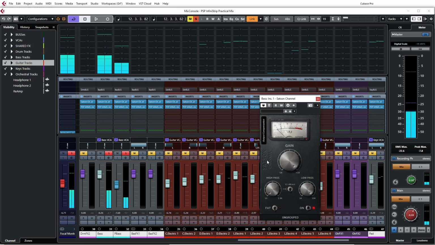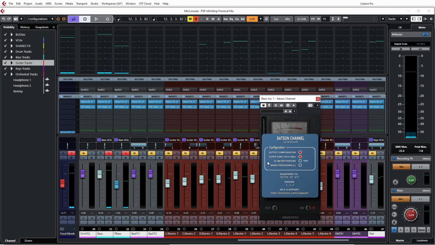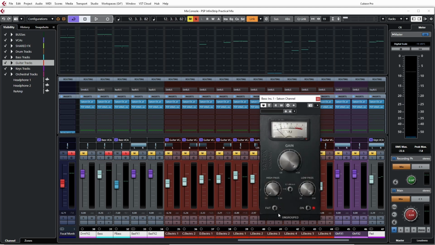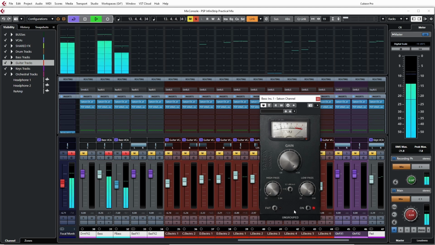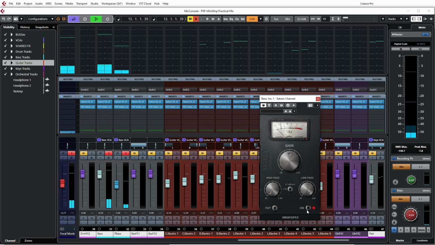So you can hear there is some, but it is channel distortion, right? It's not a distortion plugin, right? This is just channel distortion. Okay, so I'm going to turn those off for now. The other thing we'll just try here is the fat. Sorry, put that back.